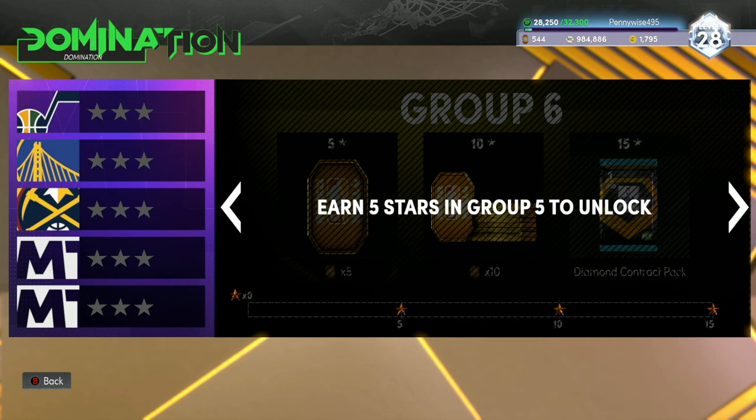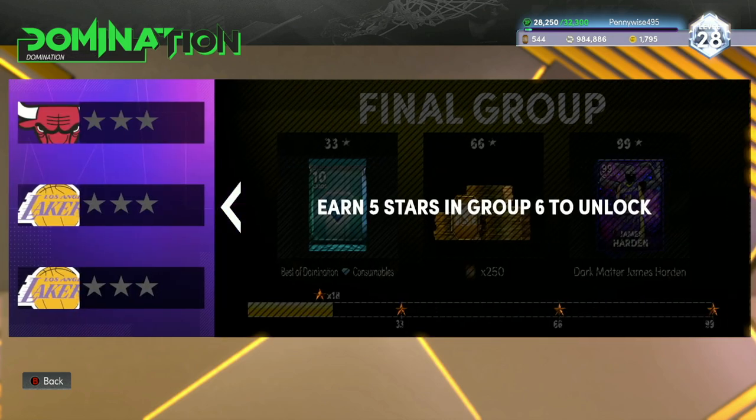But then when you go to group number 7, or the final group, you will see there is a reward where you can get 250 tokens after you get 66 stars. So if we add 90 to 250, I'm pretty sure that's going to be 340 tokens. And then as you can see, those last 3 games there, the Bulls, the Lakers, and the Lakers, I'm pretty sure from each one of those games you earn around 50 tokens. I think one of the games is 100 tokens and the other 2 are 50.